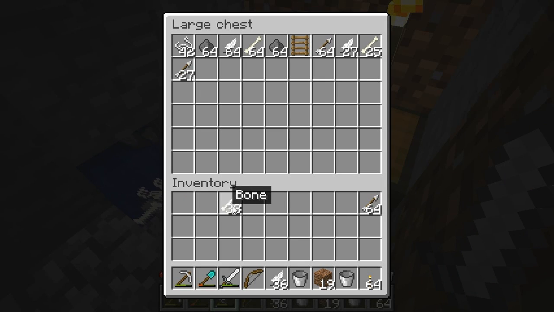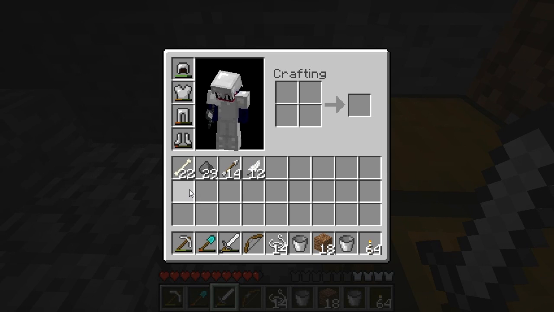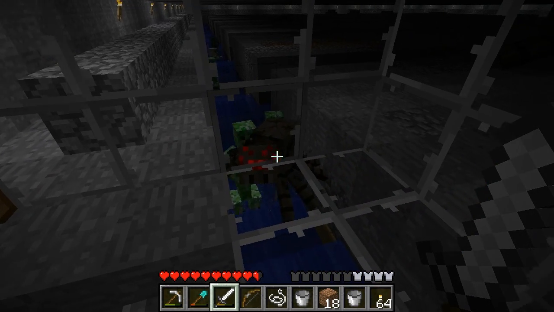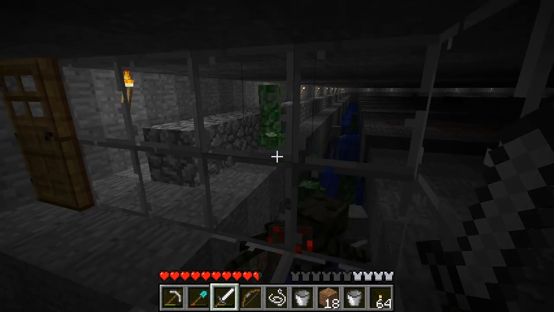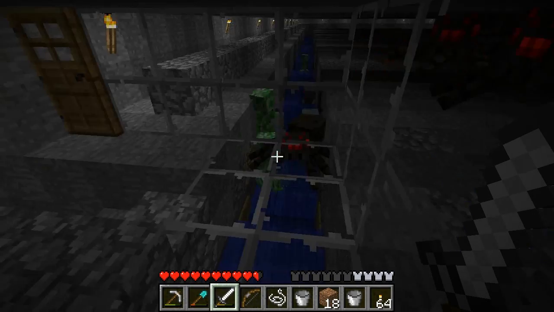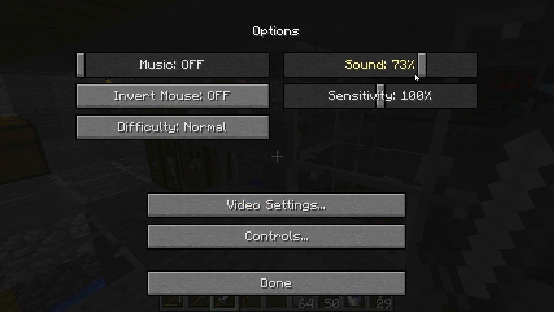Let's see, I will unload what I have on me. 22, 29, 14, 12, and 14. All of these right here. Oh, and then this one climbs up the ladder. I got the ladder, removed it from one side, but not the other. I'm gonna go ahead and turn down the sound here for a second, because it's kind of noisy.